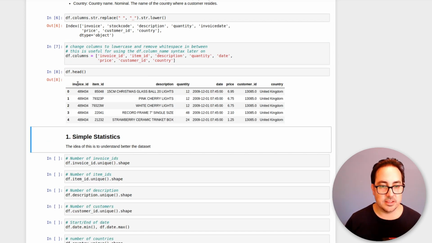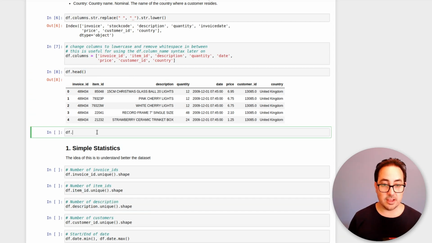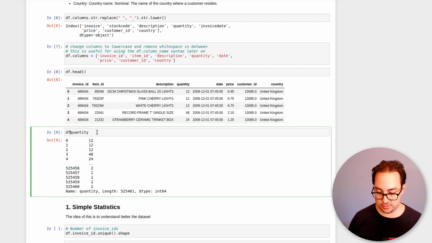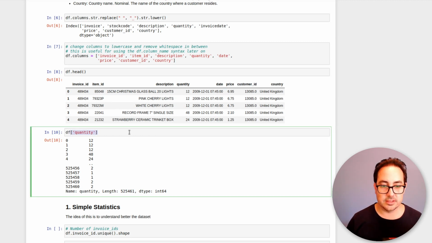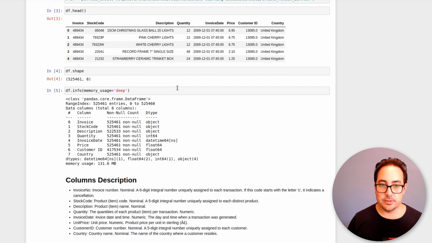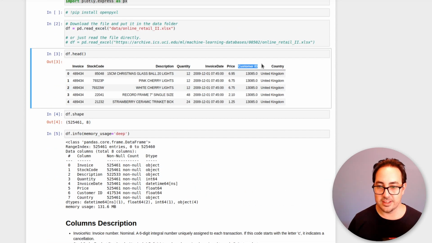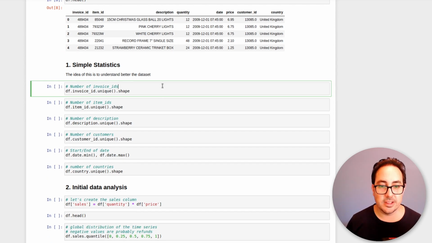What I like is that if I want to select one column, I can do df dot, let's say, quantity, and I don't need to do all this thing to select the column. And when we have space in between the column name, we can't do that. So for example, here I can just call customer ID, but I wouldn't be able to do it if it would be called like this, right? I think this syntax is more readable and generally it's used a lot.